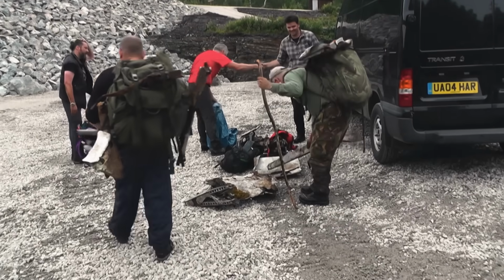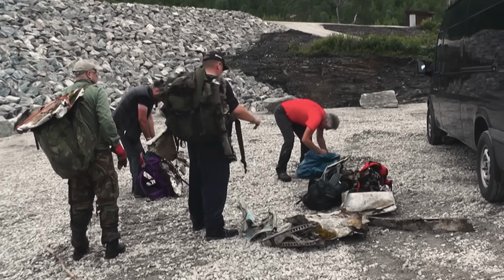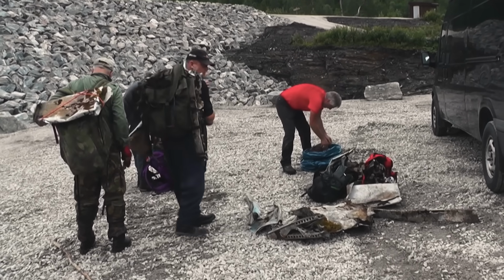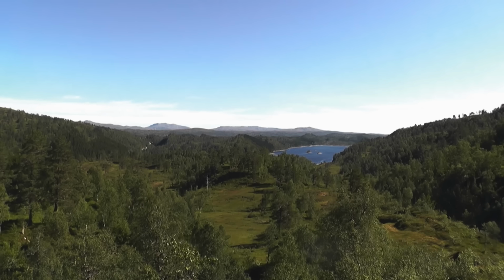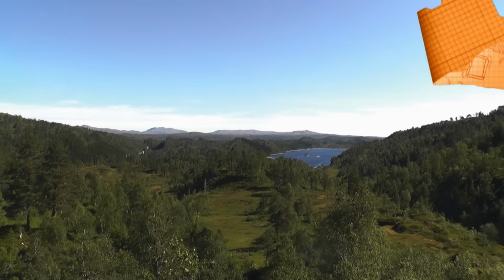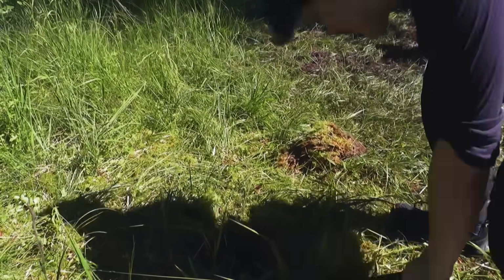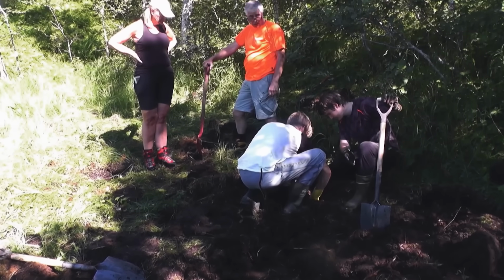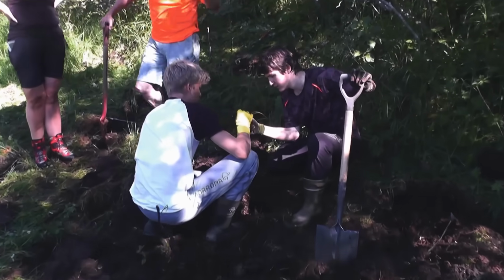Well, thank you very much. We've had a fantastic day. We've managed to get about 2/3 of what we found today off, but we think the new areas that we found around are going to continue to give. It's the final day of the dig and the team have only hours left. But what they want more than anything, what for them is the Holy Grail, is the reconnaissance camera. Oi! Wow! What's this? Oi!